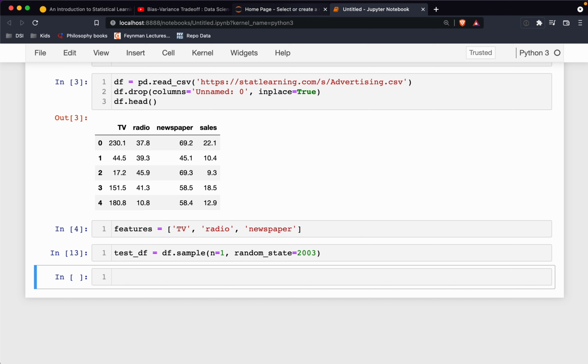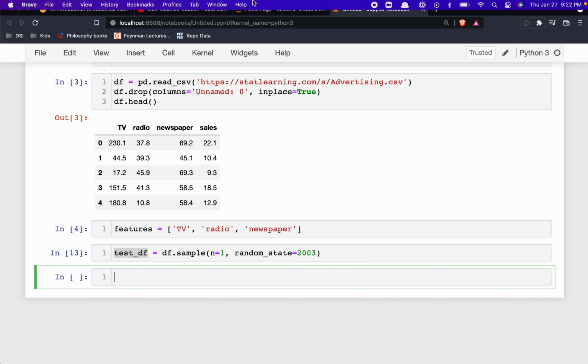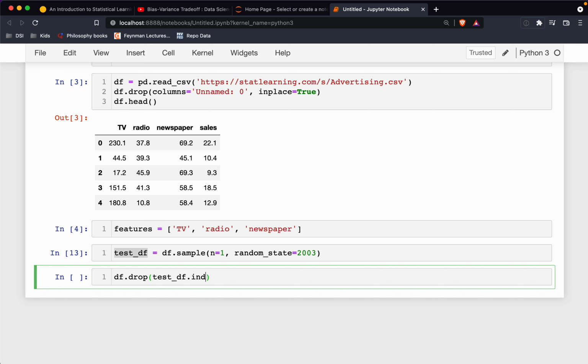So what I need to do is drop this row from the data frame. And then that'll probably be it for this first video, just kind of run it up on a good 5 to 10 minute mark here. And so I want to break these up into smaller chunks to make it manageable. So what we'll do is we'll drop this row from the data frame. So we're going to do df drop, and I want to drop the index. So testdf.index. I want to use that index to drop that row from this data frame.